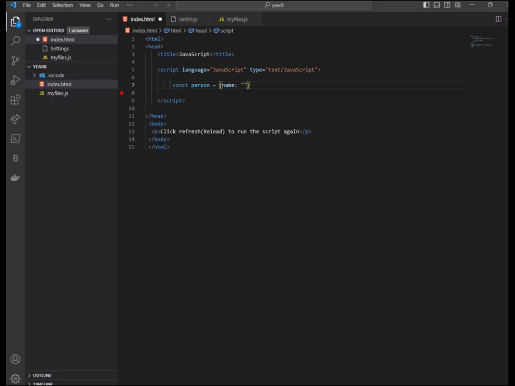So let's say the name is Alan, and after that I need to add another key and value. Let's say occupation, Alan's occupation. So it's going to be the key followed by the actual occupation. Let's say this Alan guy is a web developer.